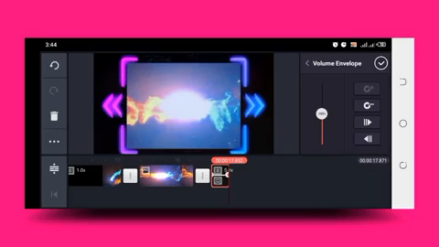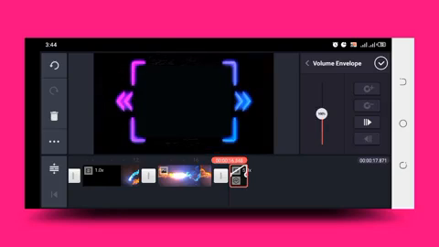Let's see how that is done. We have the timeline at the end. It shows that we're raising the end to 200. It means that the end is a little bit higher than the beginning now. So to shift to the beginning, we press this. We have the beginning now. Beginning is still at 100, so we want to shift it to 200 so we can have even volume. And if we bring it down, it shows that the video increases in volume as it progresses. So that's just a simple explanation of volume envelope.